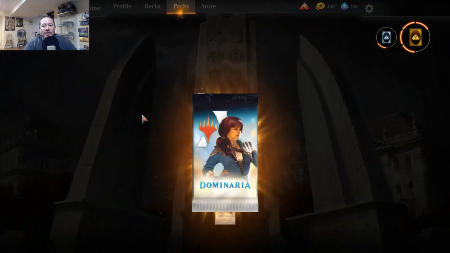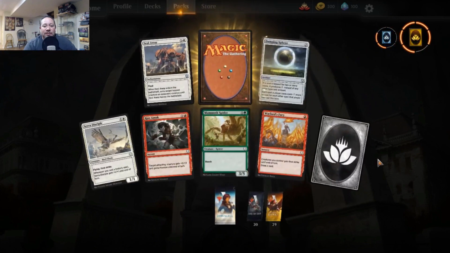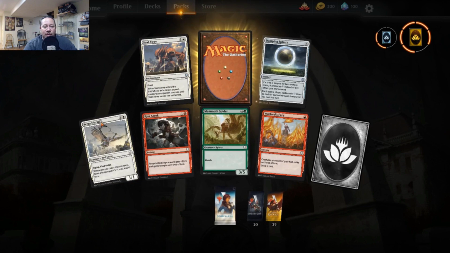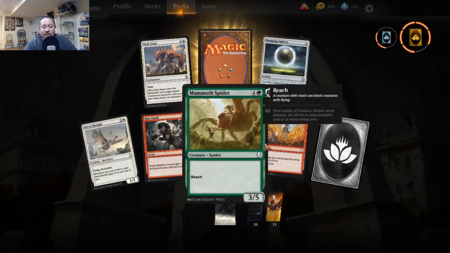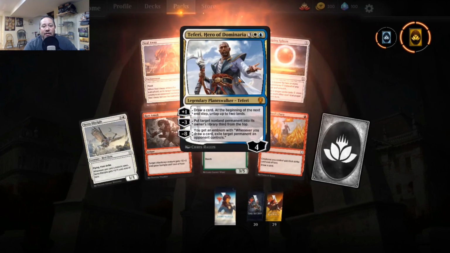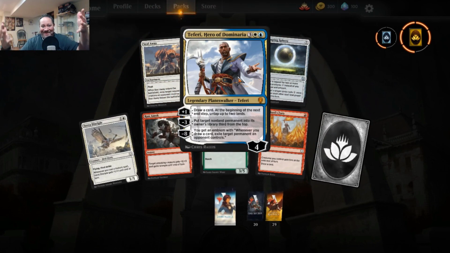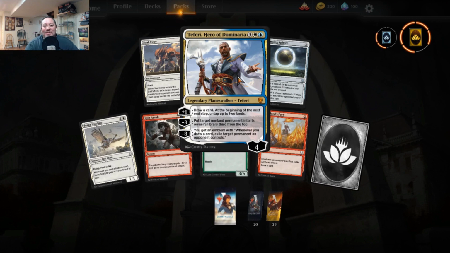Two more packs of Dominaria. Dampening Sphere. That's cool. Seal Away. That's cool. Okay, this is alright, this is a little bit better. And a Teferi. So this is a better pack. See, some are winners and some are losers.